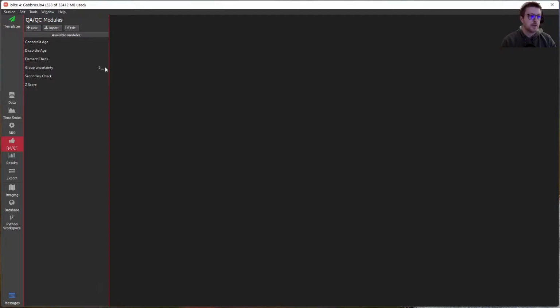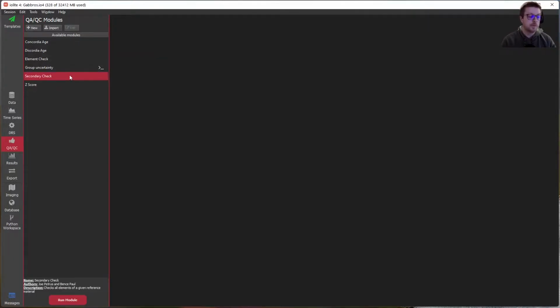And if a module has this little symbol here in line, that means that it's a Python-based module. We have buttons at the top of the list here to create a new QAQC module, a button to import an existing Python script from somewhere that isn't in your path, and a button to edit a Python-based QAQC module.